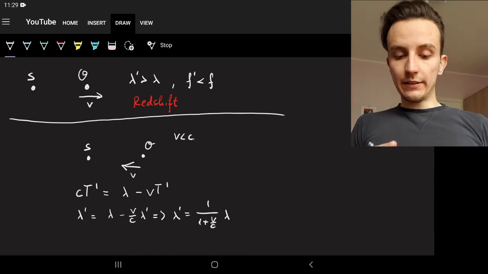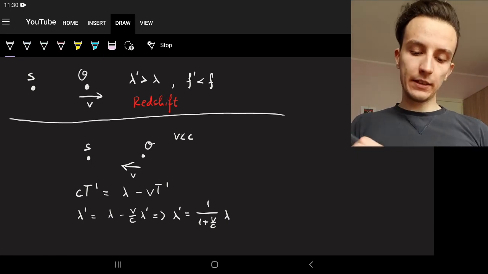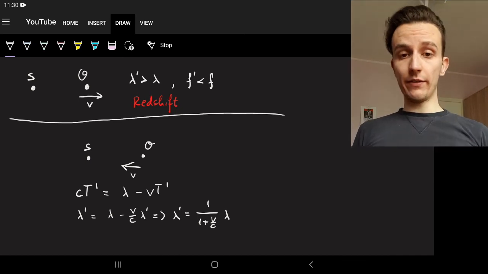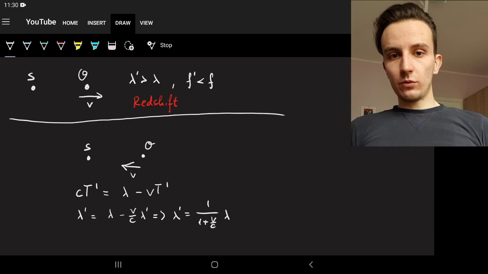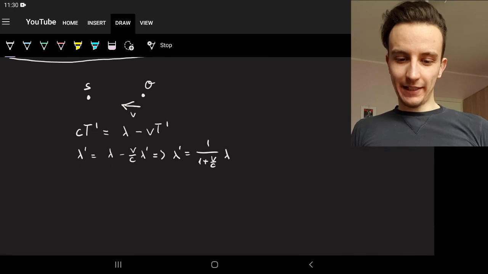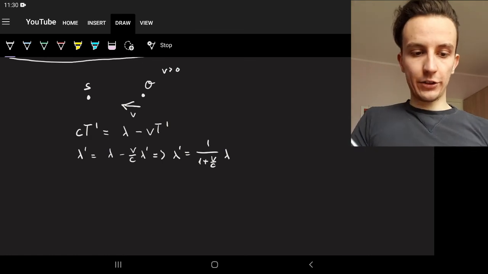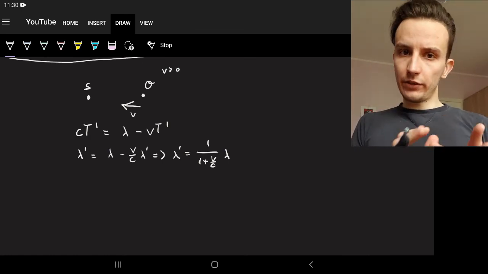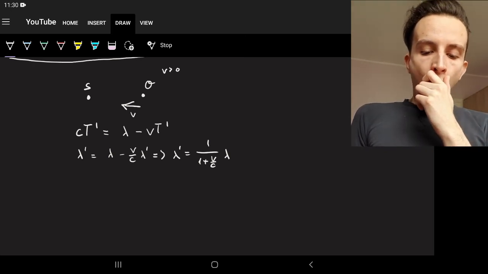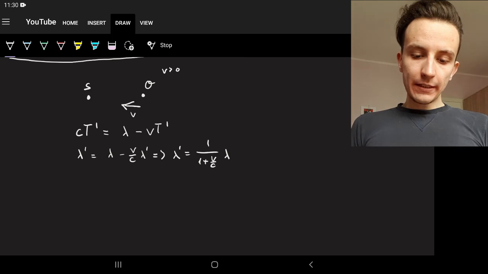So in the cases where v is greater than c, well, actually, in this case, it doesn't matter, does it? In the other case it does matter, because the wave is never going to catch up, the second wavefront. But here, it does not matter. Lambda prime never becomes negative because v is always greater than 0. If it wasn't, then it would be going in the other direction. Technically, we could cover both of these cases and not limit v greater than 0. v can be greater than c here because we're moving toward the wave, so it doesn't matter.